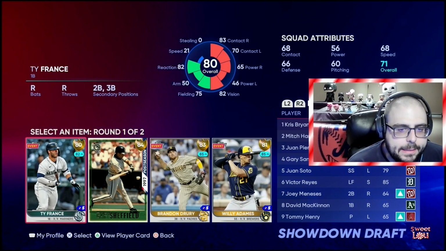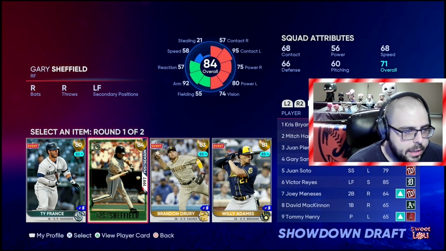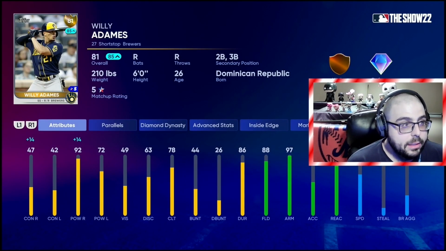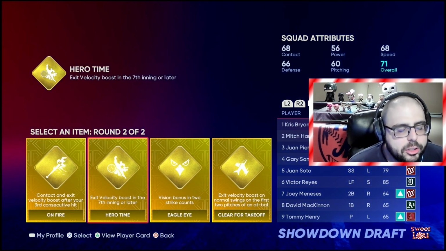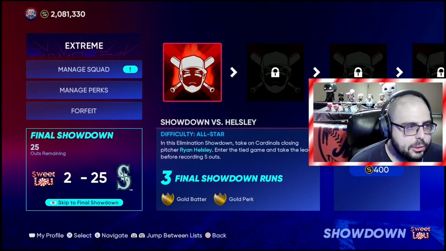We already got a lot of lefty killers on the team. We're not that great against righties. So I'm actually going to go with Willie Adames here because I like his swing a lot. We got hero time. We are set now on perks. 5 outs to score 1 run.